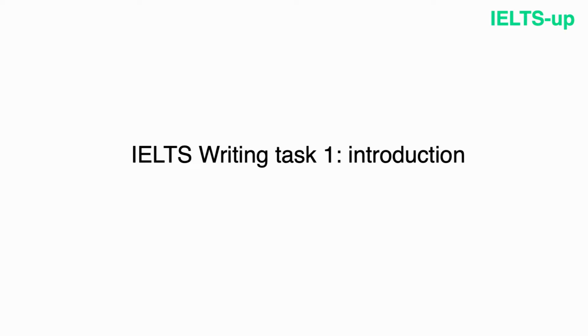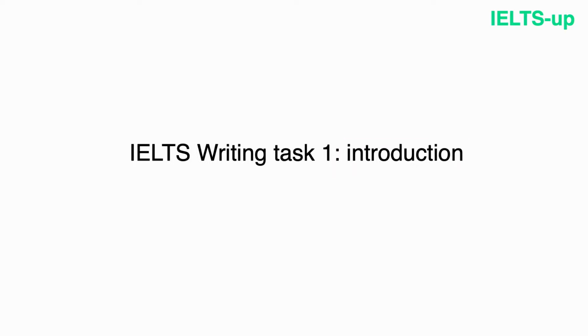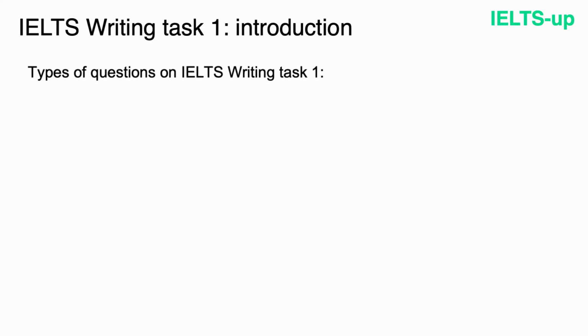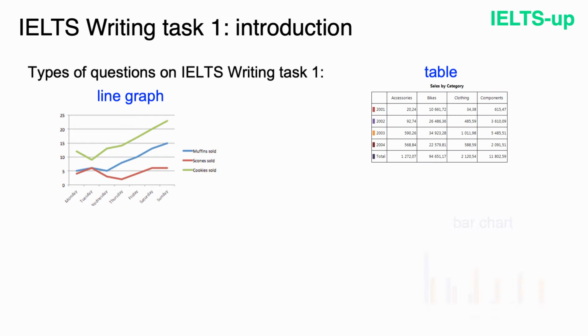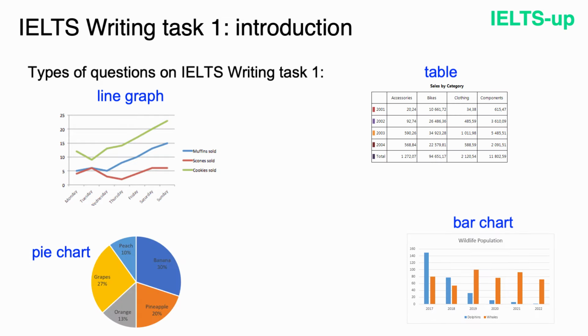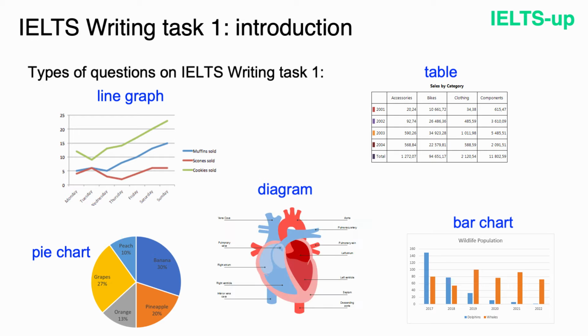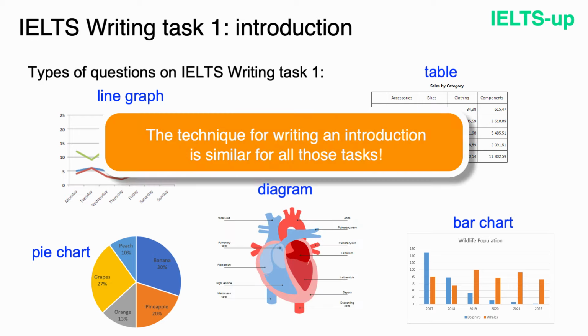Hi, it's IELTS-up writing tutorial, and today I'm going to teach you how to write a nice introduction for IELTS Writing Task 1. As you know, you can get several types of questions on IELTS Writing Task 1 that can require you to describe a line graph, table, bar chart, pie chart, diagram, and so on. However, the technique for writing an introduction is similar for all those tasks.